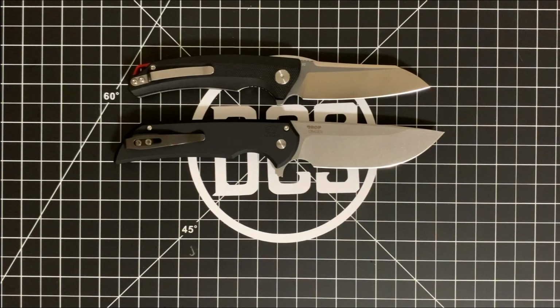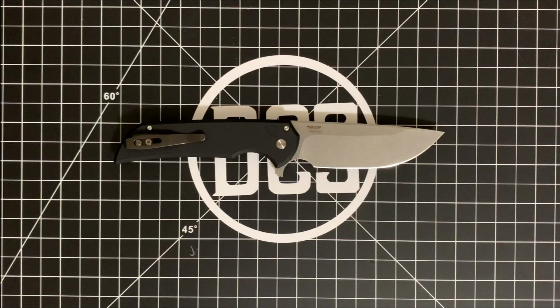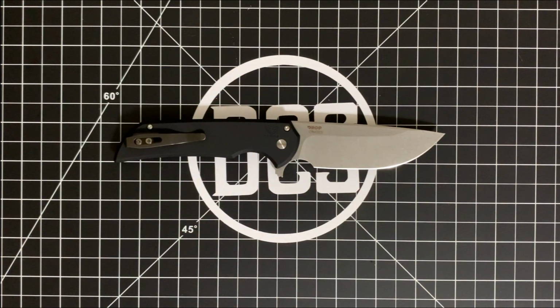So with that out of the way, I want to talk about a couple of really good things that I like about this knife, and a couple of things that I felt could have been worked on, and maybe something that they can consider in the future when they go ahead and maybe re-release this or come out with a new version. Because in a good quality design, there's always going to be demand for it, and if they're smart, they're going to want to keep that around and constantly improve the quality of the knife to come out with a better product for the people that are loyal not only to the design, but to them as designers as well.